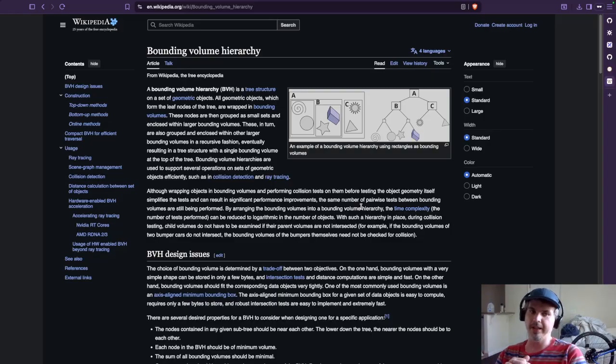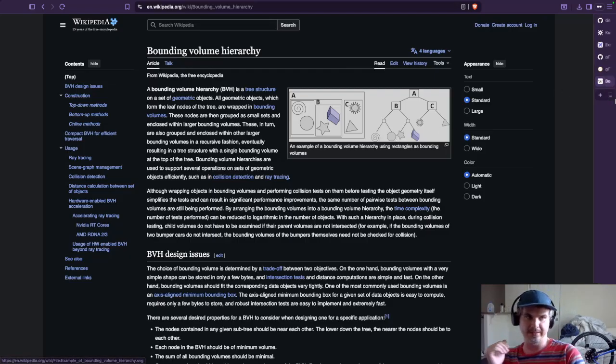Now, a really naive way to check what you're colliding with or what you intersected is just to check all the meshes or all the objects and then check all their triangles, and that's really inefficient because you're doing a lot of checking that you don't need to do. So bounding volume hierarchy is the idea that you're putting these things in a tree, and you're checking the bounds of each of these subtrees. There's a lot of creation that gets made, and then it's a fast query into that tree.